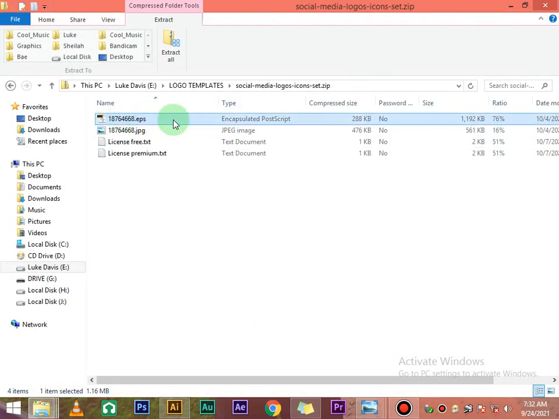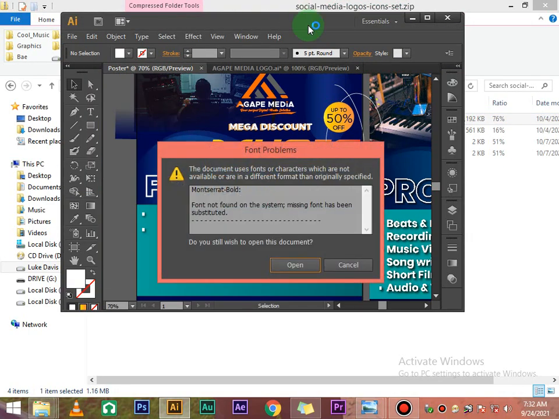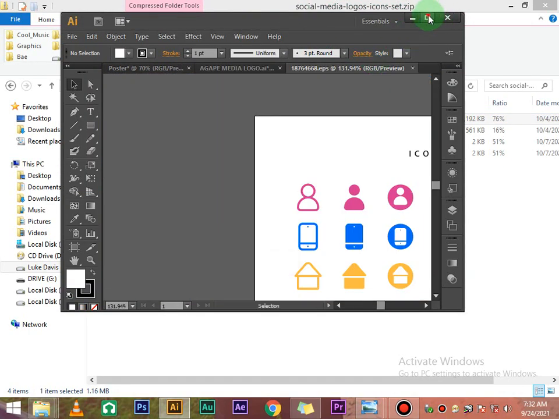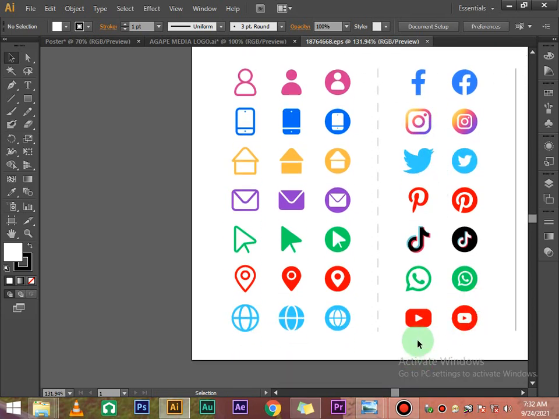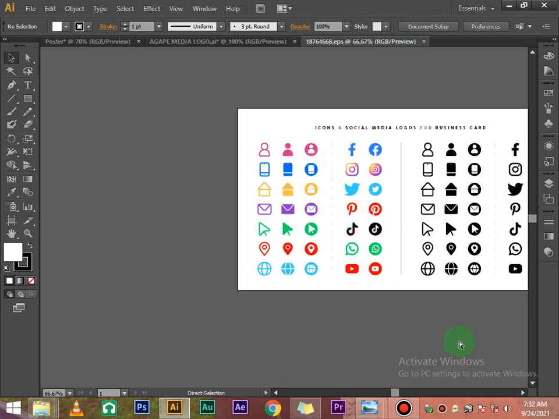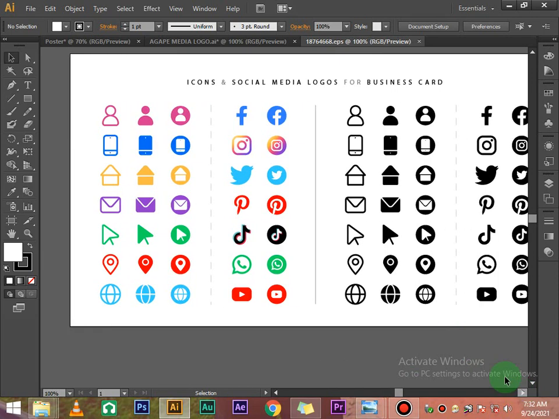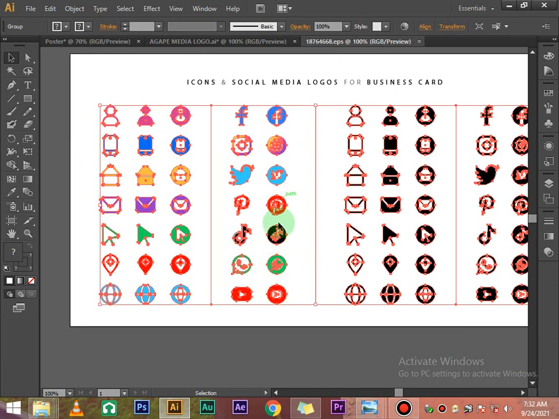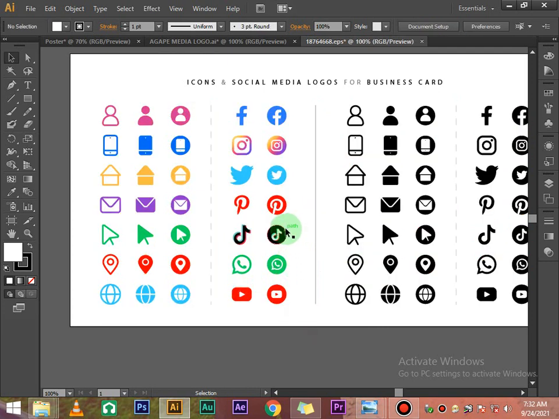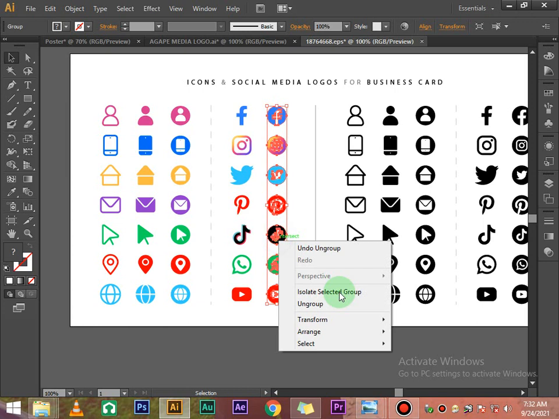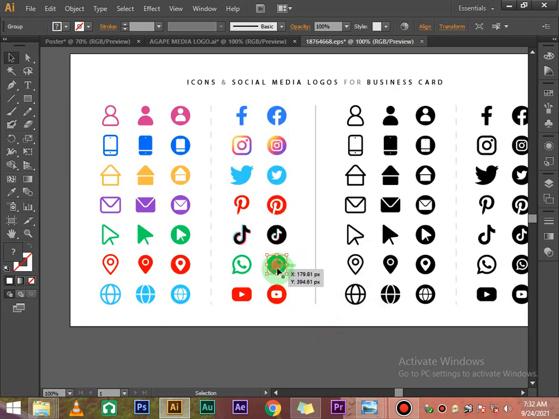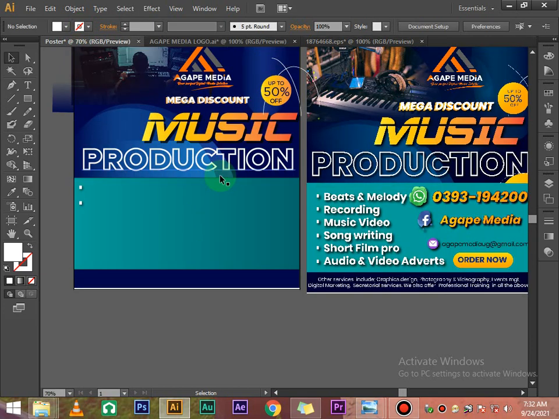So you open this one. This EPS is a format that can be edited using Illustrator. After opening it, of course, you'll have this. So let me reduce the page size, the artboard size rather. So let me balance it in the middle. So I want to remove, let me say, WhatsApp. So when you click, you realize all of them are selected. So you can ungroup first, so that when you click on this side, these ones are also grouped together. Let's ungroup again. Now when we click here, only WhatsApp will come. Then you press Control C to copy. Then I will open the work that I'm doing. Then I paste it somewhere. There. So there I have my WhatsApp icon.